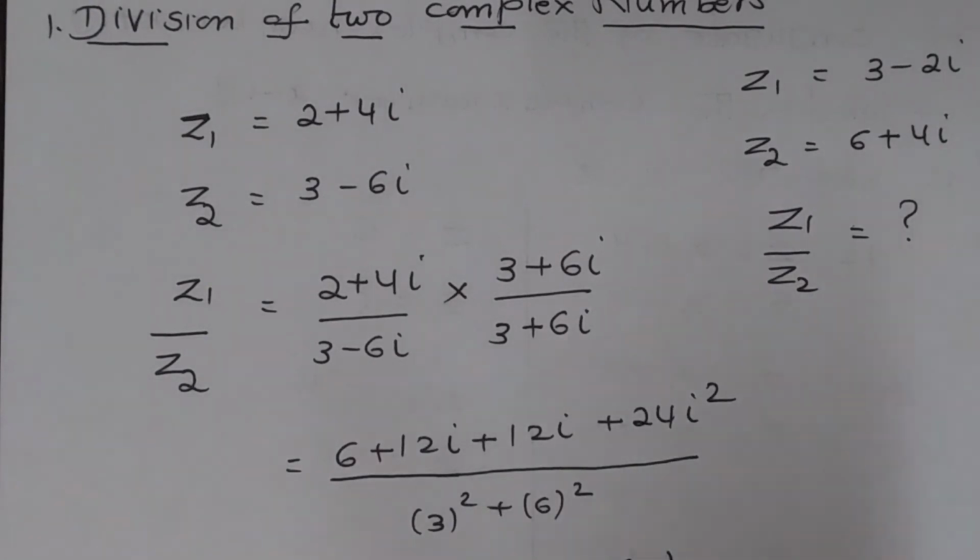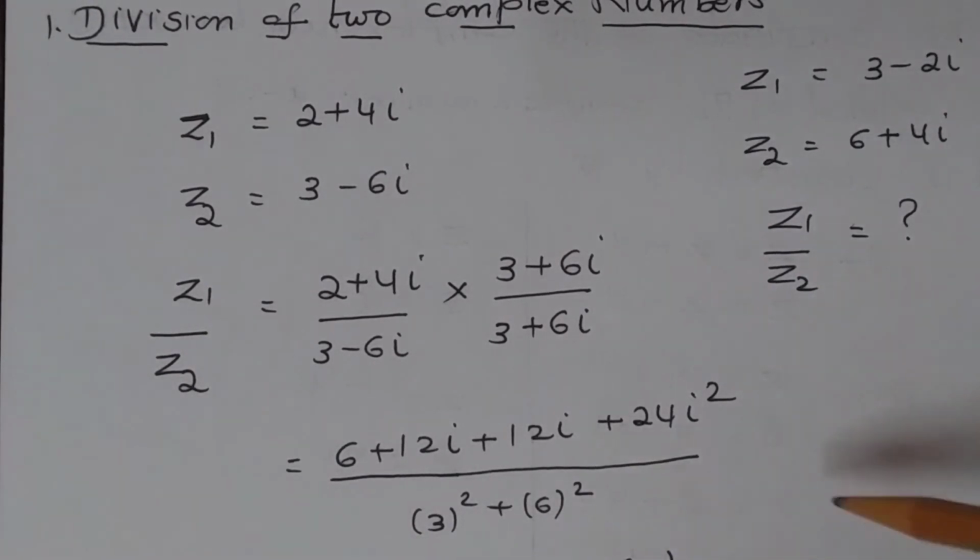By a square plus b square. Students, this is very important. I told in the last class also. (a plus ib) into (a minus ib), ready-made formula is there: a square plus b square, because of this dirty fellow i. Okay. Or (x plus iy) into (x minus iy) is x square plus y square.